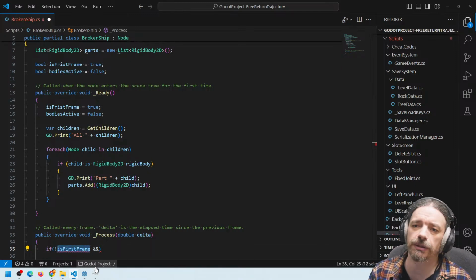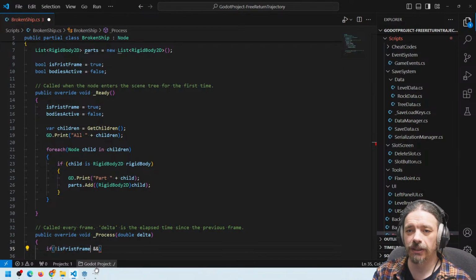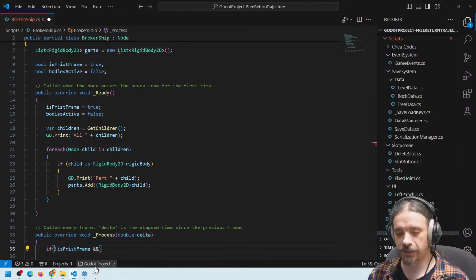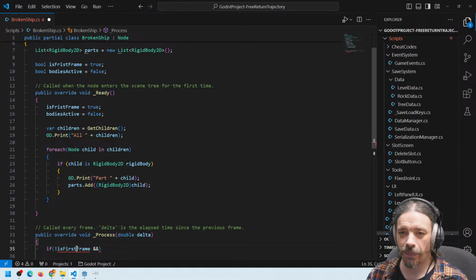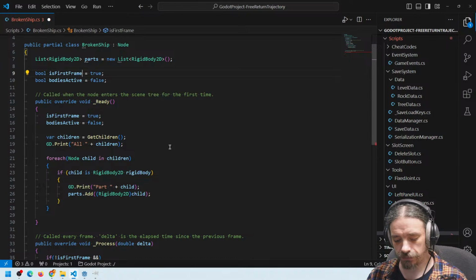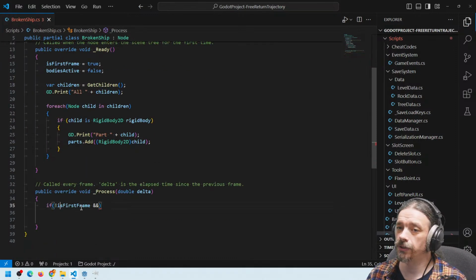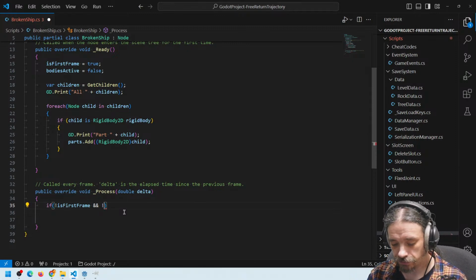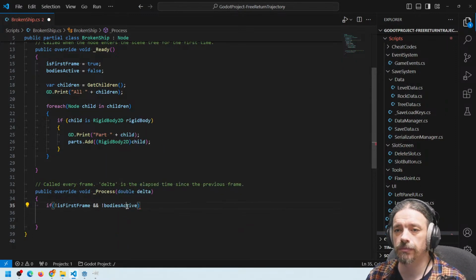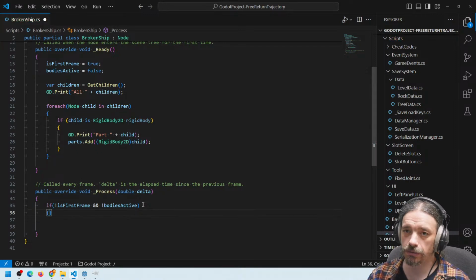Oh, first, okay. First, it needs to be first. Copy, paste. If it's not first frame and bodies are not active, it will activate all the bodies.